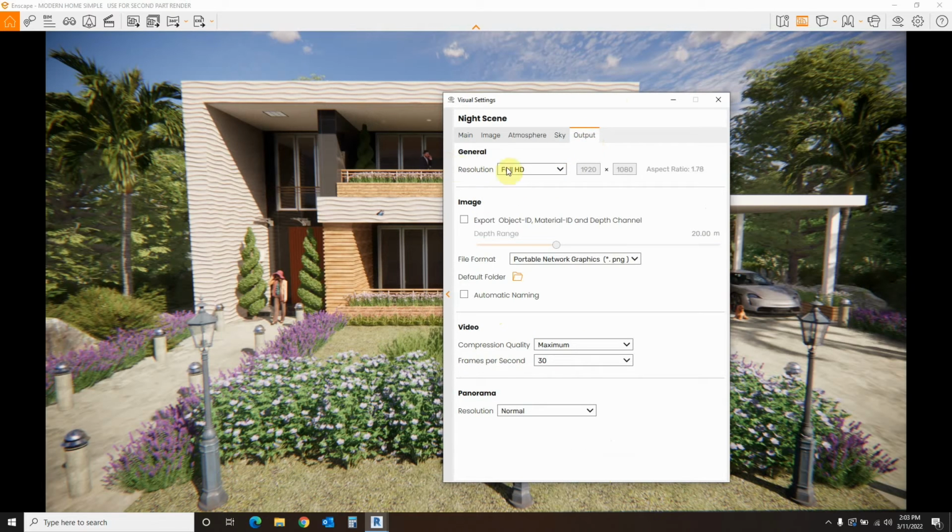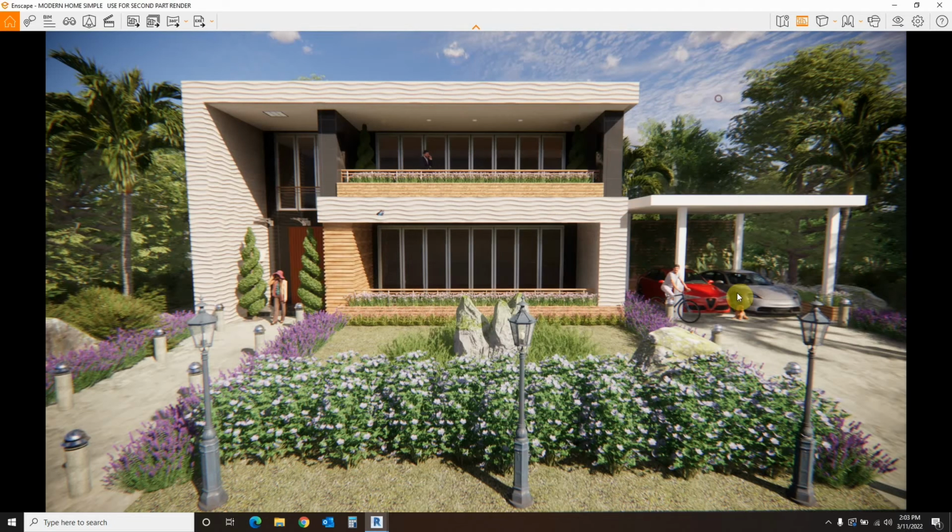At this time, the output is selected to Full HD, which is 1920 by 1080. I believe that would be 4K. I'm not sure, but I think it is. Okay, and all the other controls that we have here. With that, we have now seen how we can actually even increase further our render in Enscape.